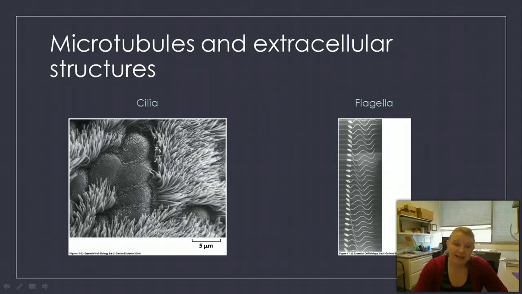So as I said, besides intracellular transport, microtubules also play a role in extracellular structures. And there are two main eukaryotic extracellular structures. Well, there are two that we're going to focus on, cilia and flagella. And these structures have a variety of functions. In cilia, we think about how they help move nutrients and things over the cell so that they can be absorbed within the cell. We also know flagella, the easiest thing to think about is the tail of the sperm, and that helps propel movement in the environment. And so they have very different roles, but they're very, very similar.